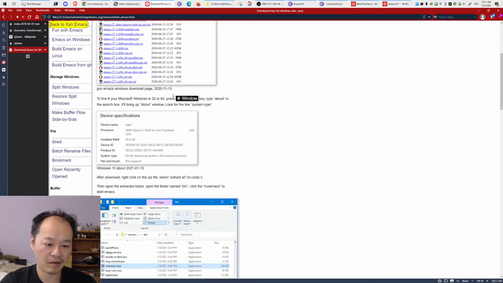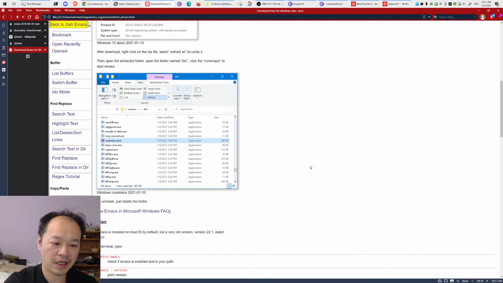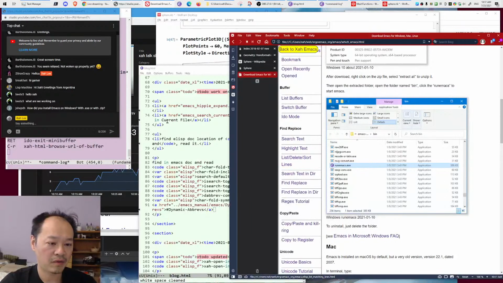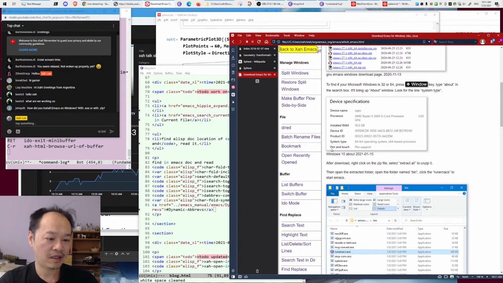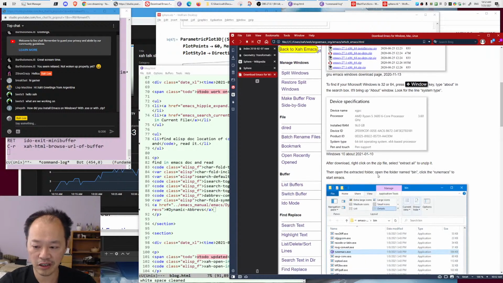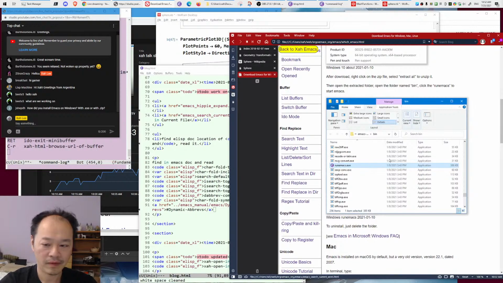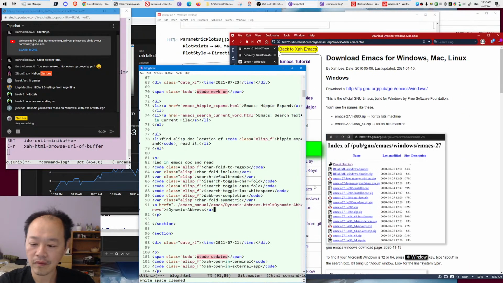That's how I get Windows GNU Emacs .exe. Well, what do you mean by .exe or .zip? It's a zip file. .exe can be a zip file or can be GZ. What do you mean? So anyway, that's where I download Emacs.